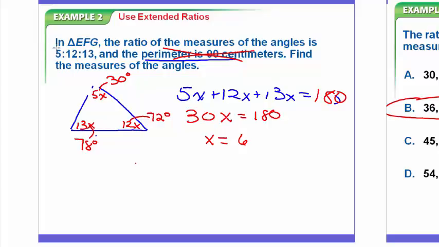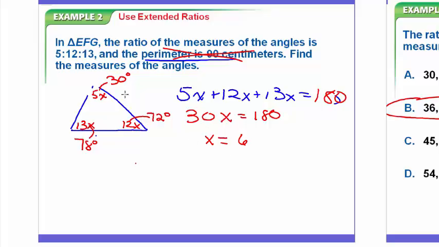We need to figure out what factor it was that we reduced by to make it so it was just 5, 12, and 13. Because of that, you add an x to each spot in the corner as you're looking at your triangle, okay? Then you add together 5x, 12x, and 13x. Since we're talking about angles here, the sum of the angles inside always equals 180. So this is going to be 180 here. Combine your x's, divide by 30 here, and I get x equals 6.